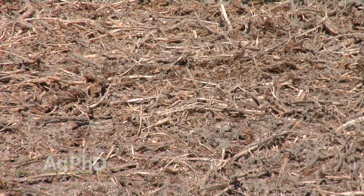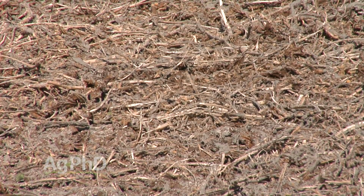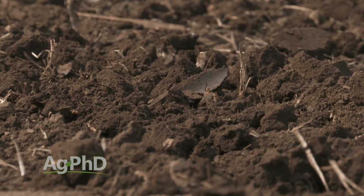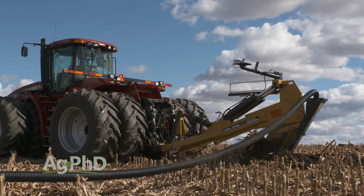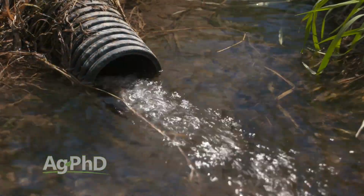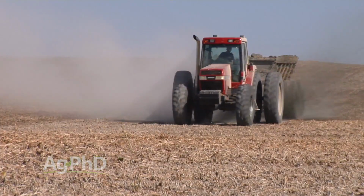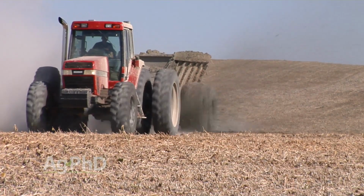If you can simply raise your calcium levels, you have better porosity in your soil, you have better calcium availability for the plant, and over time, you can start to change your soil overall and even lower your pH just a little bit. So certainly, we'd like to have tile in the ground first. That's going to help more than anything in those high pH soils to flush out salts and high magnesium, but adding some lime when you are very low in terms of calcium percentage in the soil can be beneficial even if your pH is high.